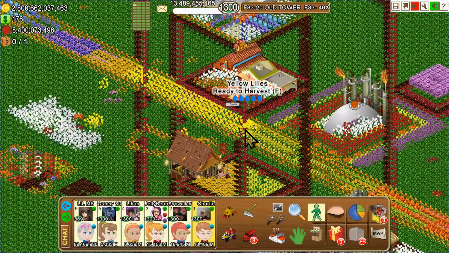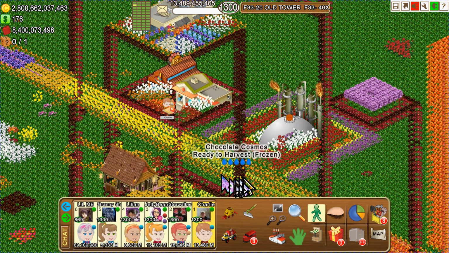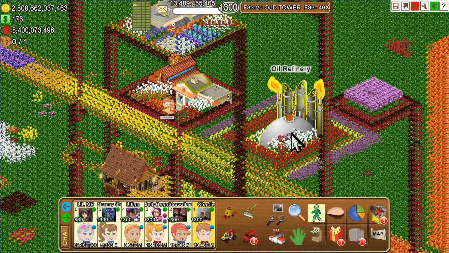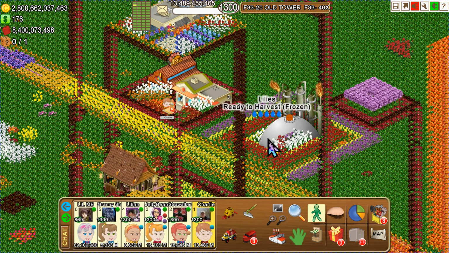These pads, as an example, where I have the oil refinery, are completely surrounded by flowers that are frozen. I do that in such a way that they are not harvested and therefore do not go through the growing process.